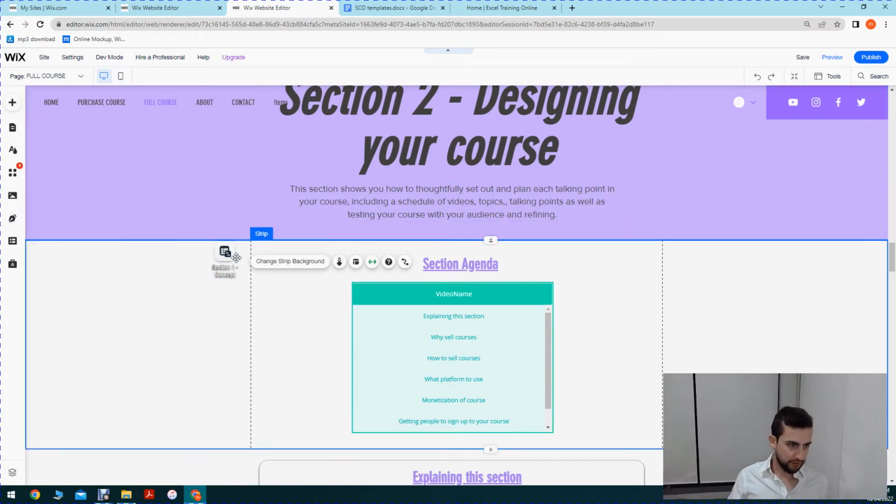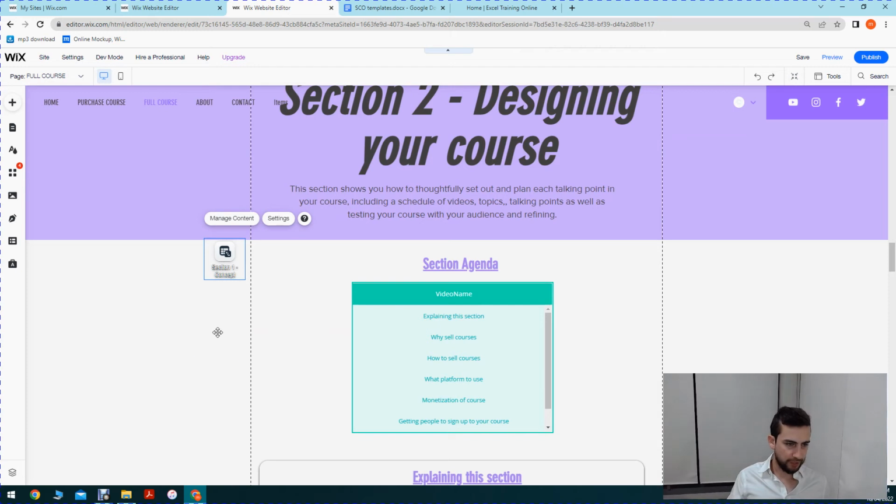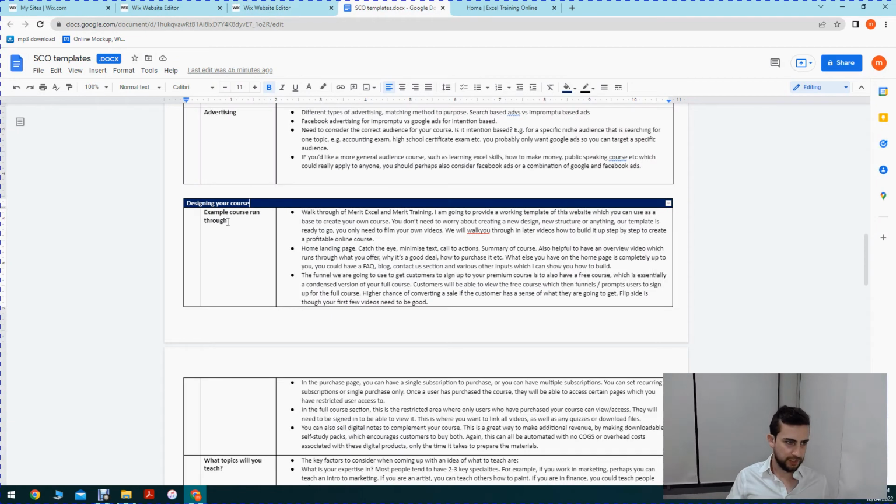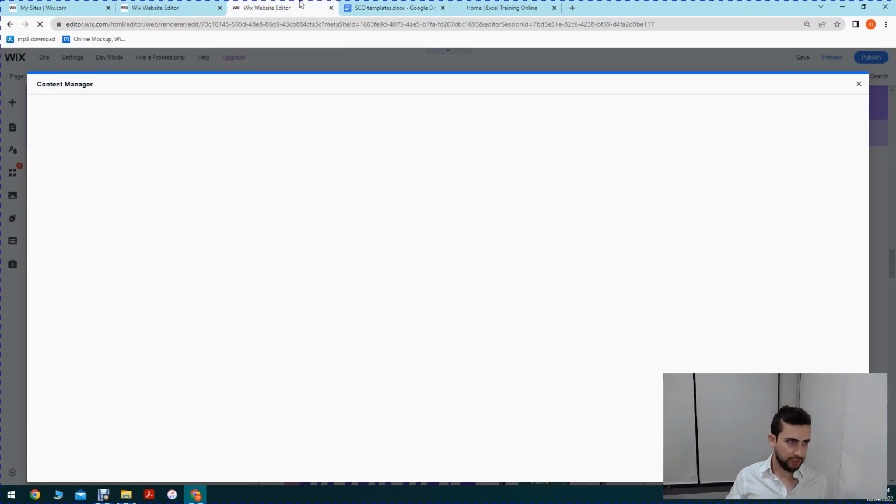So next, for section 2, we're obviously going to have to update the data set as well. So it's still connected to section 1 concept. We're going to have to create a whole new data set now, which is linked to our template. So talking about each of these points here. So I'm going to go back to the content manager, and we're going to have to create a new data set or a new collection.